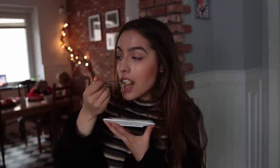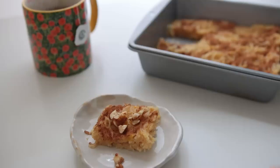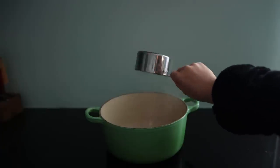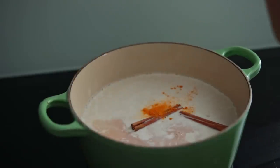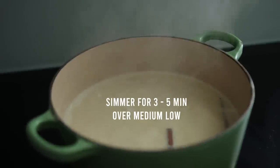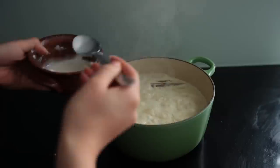For this last recipe we're doing something from Portugal — it's called Aletria. I went to Portugal earlier this year, hosted a little picnic meetup, and one girl brought a batch of Aletria. I really liked it — it was super strange but so good. You add all the ingredients except the pasta to the pot first: water, non-dairy milk, non-dairy cream, sugar, salt, cinnamon sticks, vanilla, some turmeric for the egg color, and quite a bit of lemon zest. Bring to a quick boil, simmer for five minutes, then add the glass noodles and optionally some raisins. Simmer for two to three minutes then mix in some cornstarch dissolved in water.